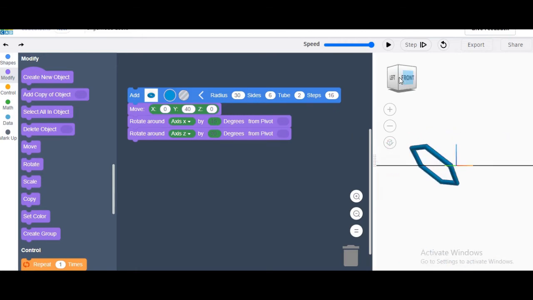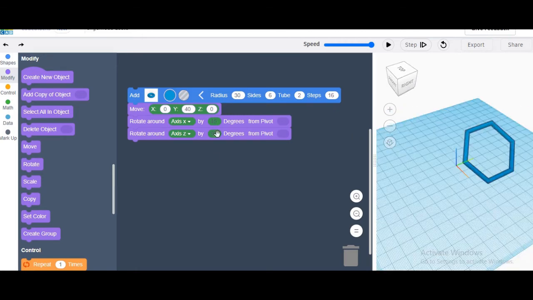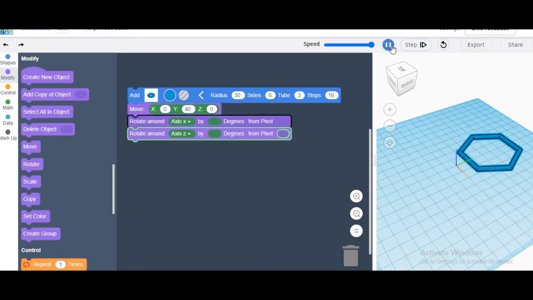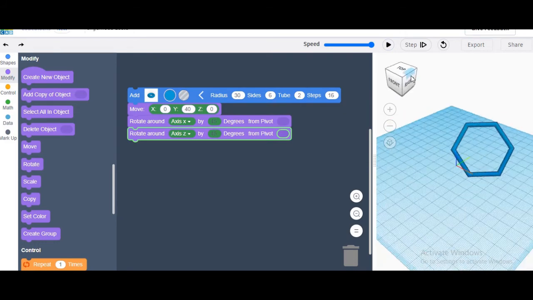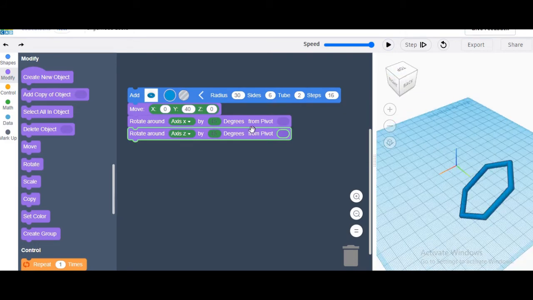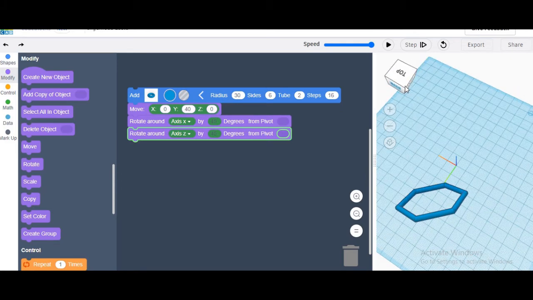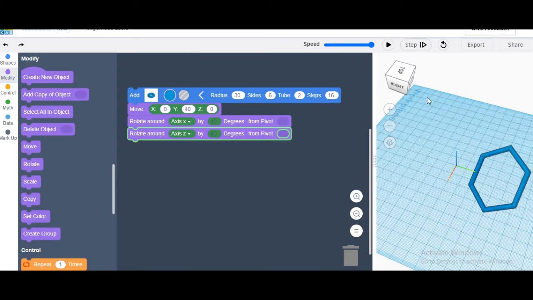we are getting just one shape. Okay, so if we make it 45, then we have moved it, rotated it around the x-axis, and then rotated it around the z-axis. Suppose we want many of this kind of shape around the origin.